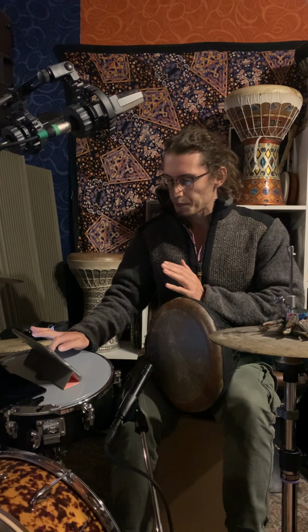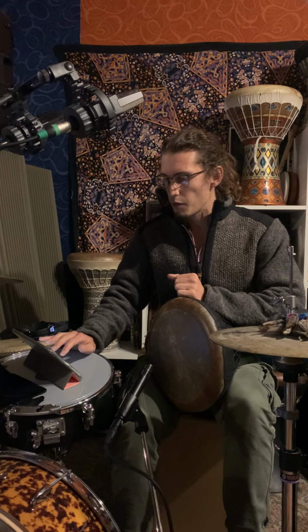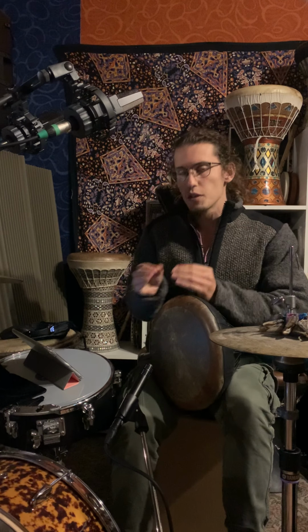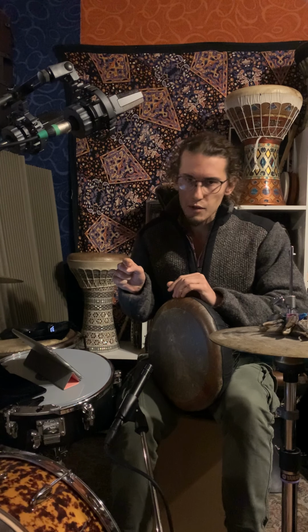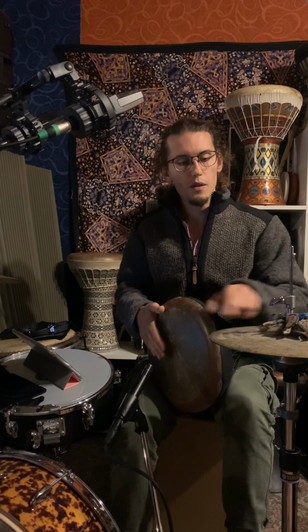Okay, so this can be difficult in the beginning, so I will help you to get it done. So if we look at page 22 of the Drum Pilot, we see a notation of the Malfuf, and under it we have the letter F, which stands for foot, yeah? And the position of this letter will help you. So the first foot is right under the doom. So we have the doom on the first beat together with the foot.